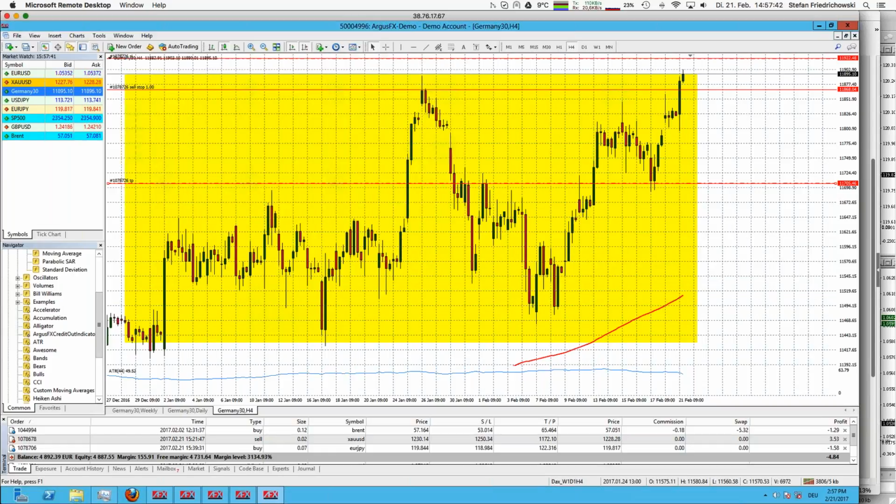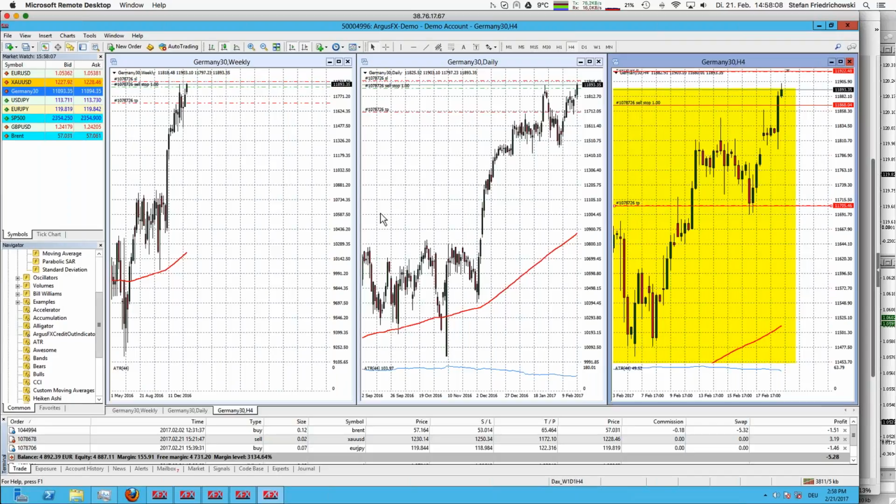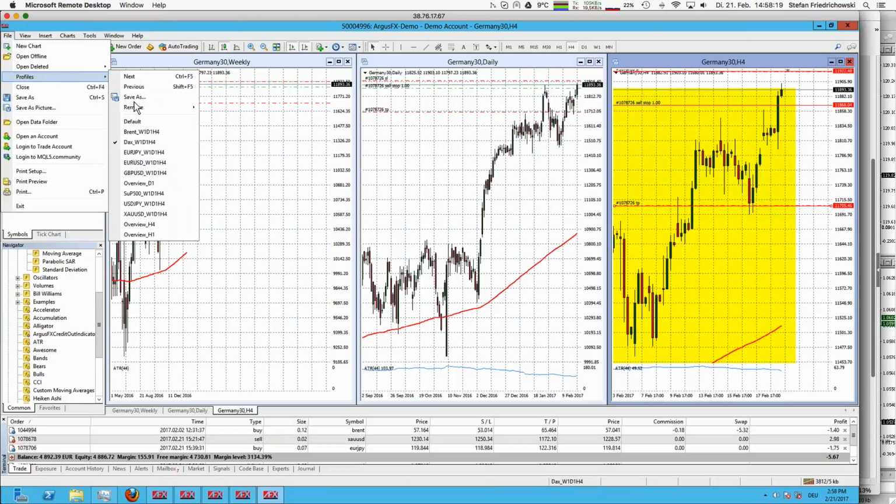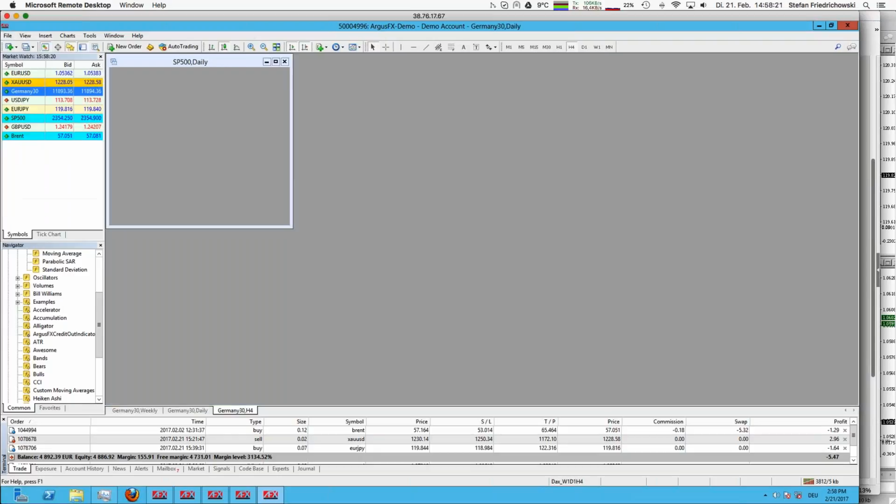So now once again we have stop loss, take profit exactly within our red lines, and the risk of that trade, let's have a look here, is 54 euros, which is slightly above our original risk setting, but that is still okay. So now that's the trade, and let me go back to the overview here. So we don't need now any other trading activities. Let me do two things.